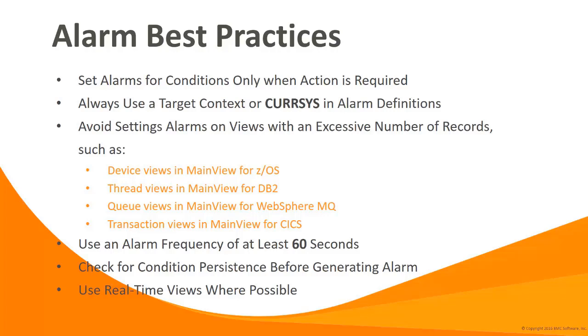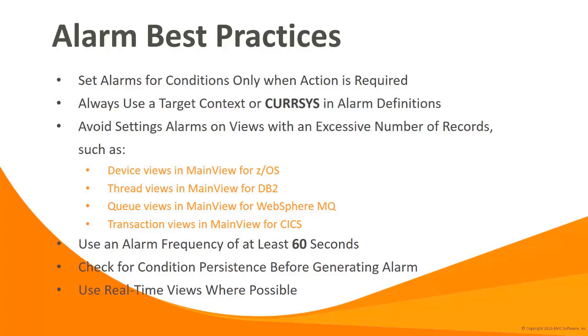So we showed you the samples field. If you put a minimum number of 2 there, and then 2 for your critical field, your alarm is only triggered when an event evaluates that condition to be true twice in a row. And the value of this is to eliminate a lot of spikes. So you may have things pop up and then come right back down again. We don't want to raise exceptions for those because those are not really issues necessarily. So if the condition persists for multiple samples, then we want to know about it.